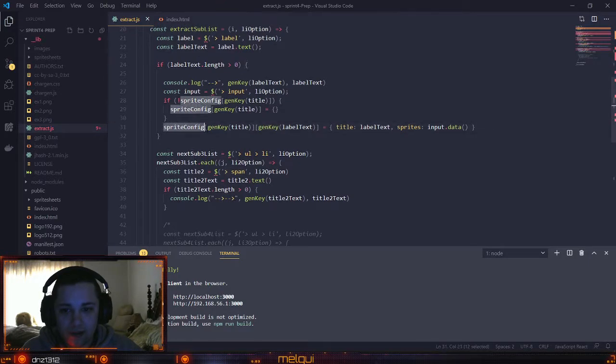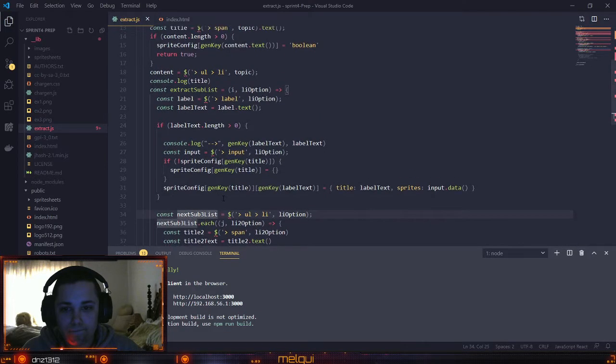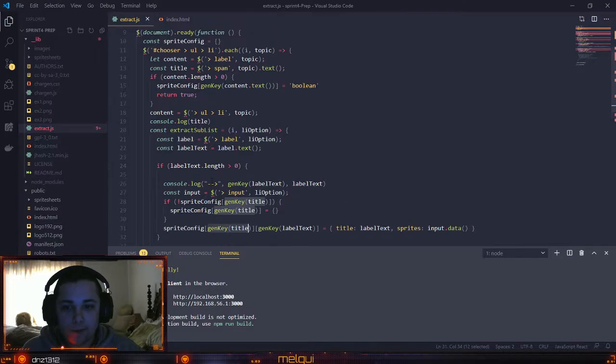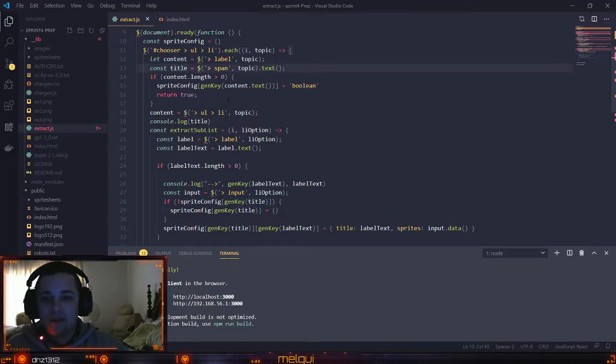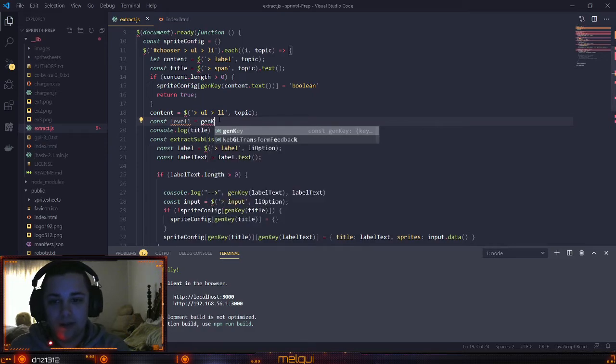So currently we have this, right? Where's the title coming from? Here. Okay, I'm gonna do cost level 1. Just gonna do this, right? So cost level 1 equals gen key title.